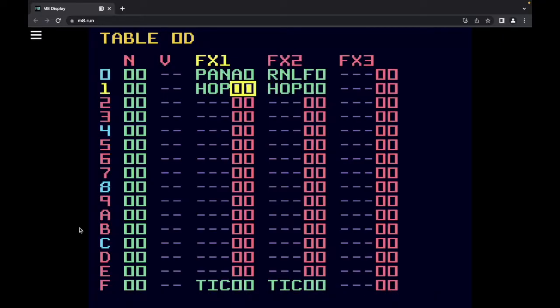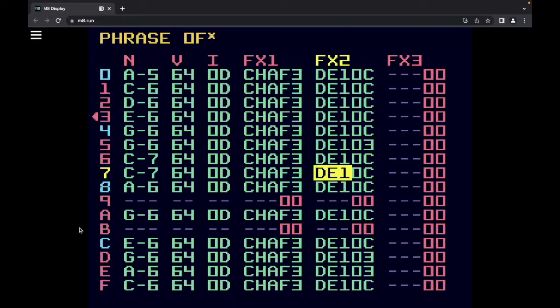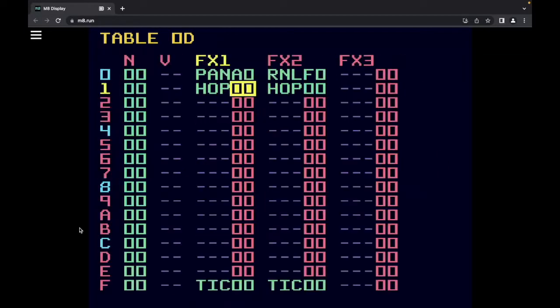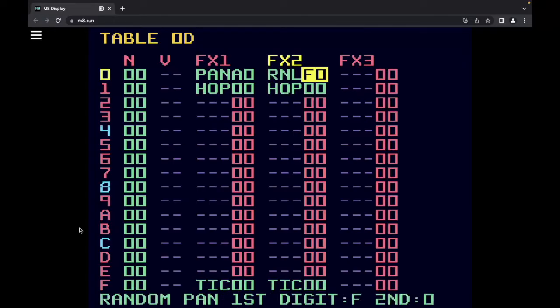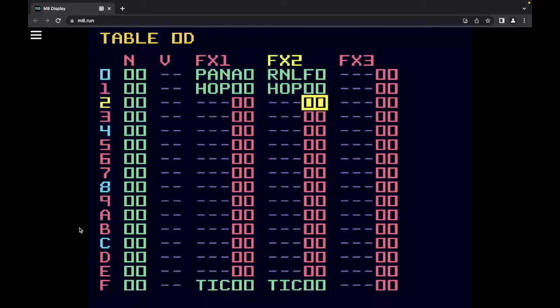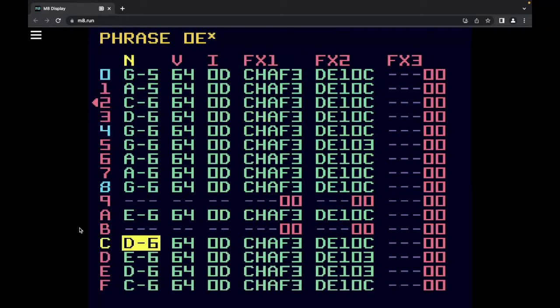So what I'm hoping is that every single time one of these notes is triggered, it will pan the note randomly between -96 and whatever -96 plus F0 is. This is kind of where things can become a little confusing. Even for me, I don't really use tables a whole lot, but they are incredibly underutilized. I know I don't use them enough because they're amazing. I just want to maybe hear what this sounds like.